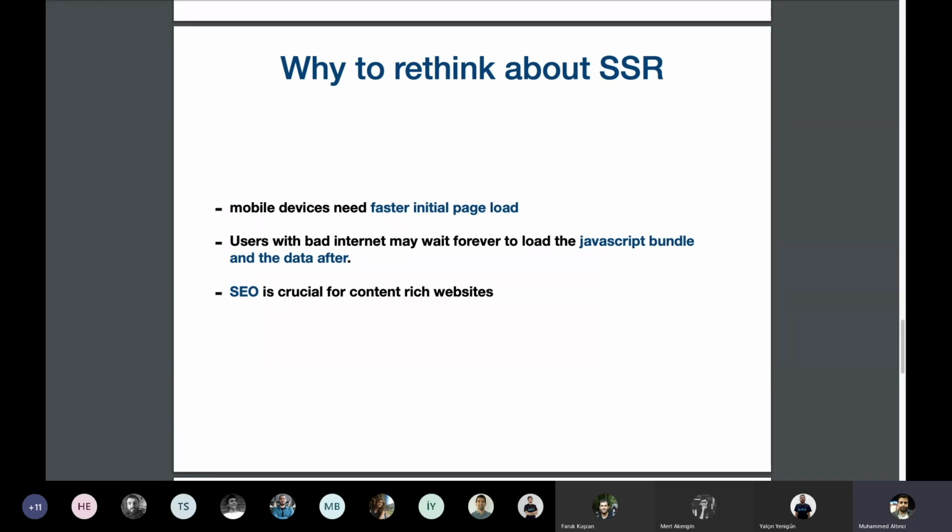Client-side rendering makes the page depend totally on JavaScript, as we said before. This makes it very hard to achieve good performance levels for users with bad internet connections. While the page is still loading the JavaScript bundles and the data, a user with bad internet will end up waiting seconds, looking at a white screen, and this would be really frustrating if the page was an article or a payment page.